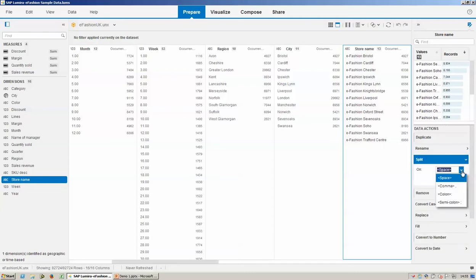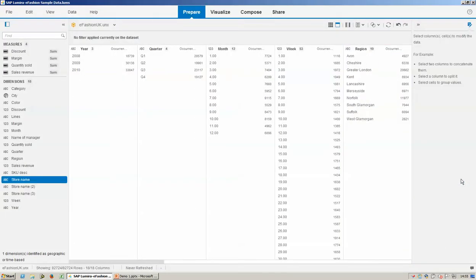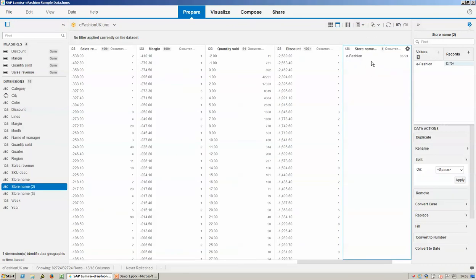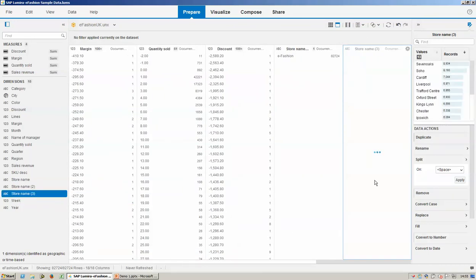I want to find a space, and I'll apply that. If our eyes now go to the left-hand side, I see my original store name in its original format. I see the store name number 2, which is simply the e-fashion part. And there it is. Alternatively, store name number 3 is simply the list of cities.